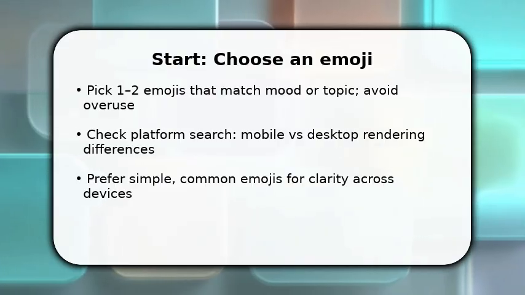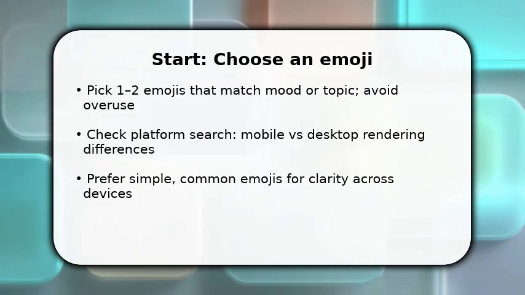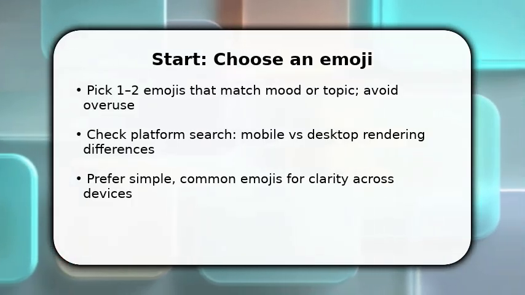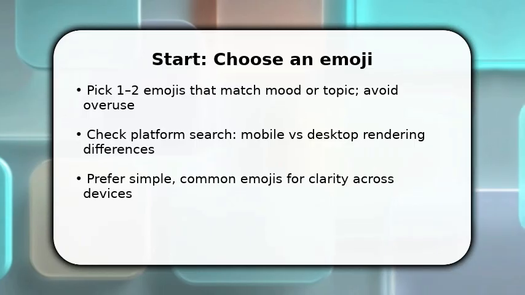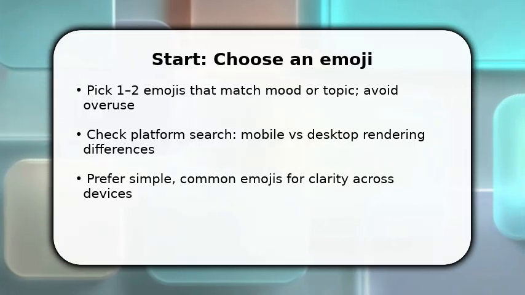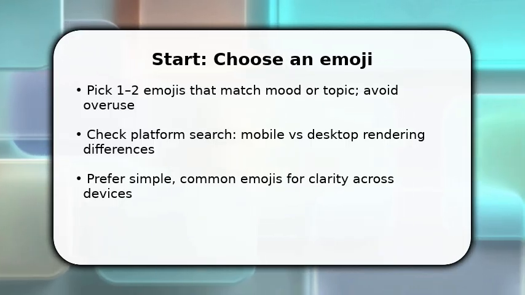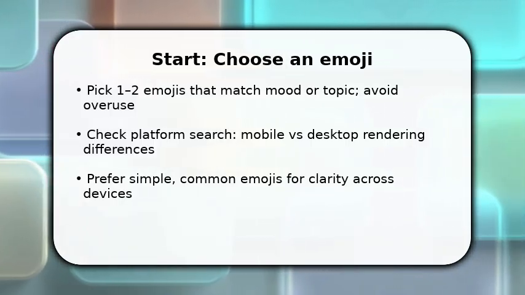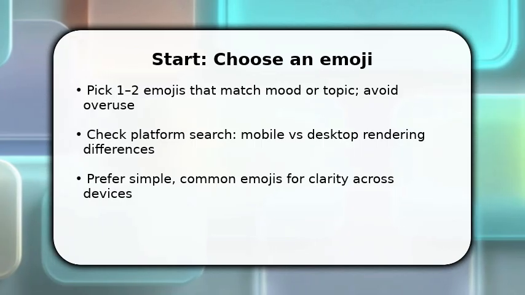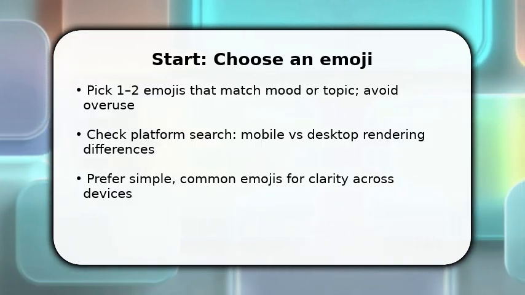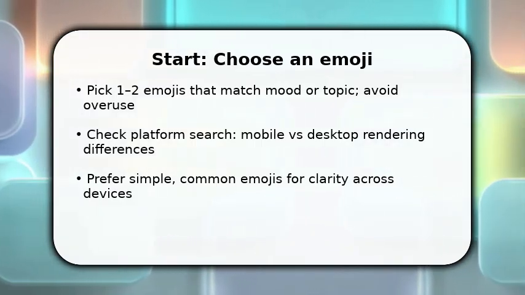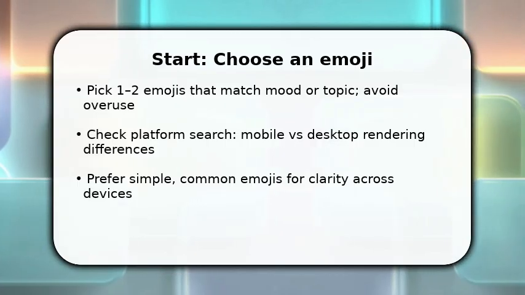You begin by picking the right emoji for your video topic and audience. Choose one or two symbols that reinforce tone, fun, urgent, or informative, because emojis change meaning across platforms. Once you have candidates, preview them on mobile and desktop to confirm appearance and make sure they don't clutter the title. Start typing directly into your YouTube title field or copy from an emoji picker.